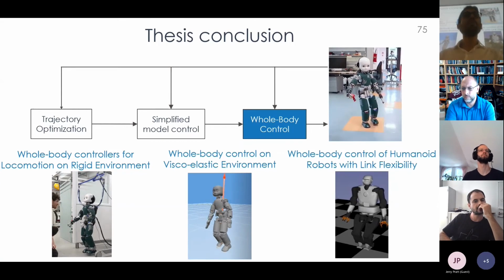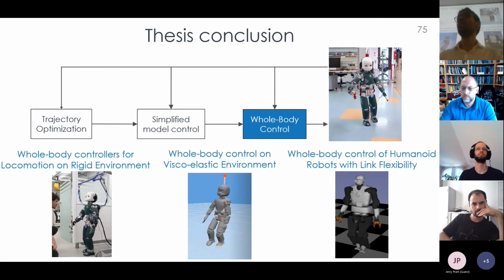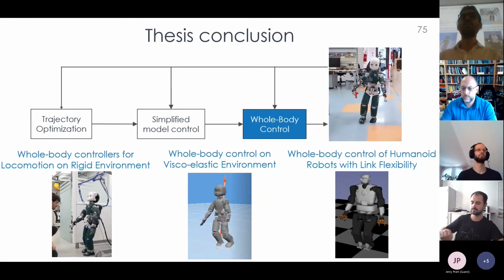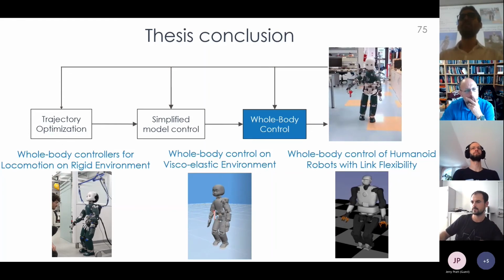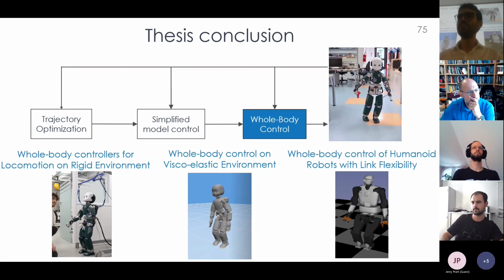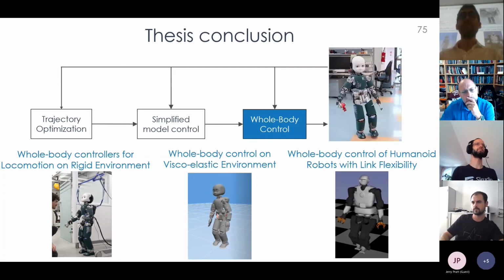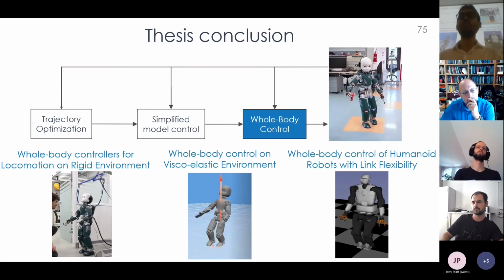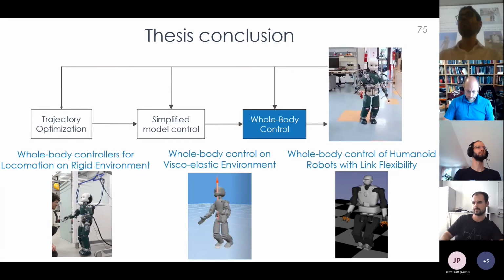At least for the iCub humanoid robot, we noticed that when the robot is controlling position, we were able to achieve the highest performances, while the low-level joint torque tracking didn't give us the possibility to reach the very same performances of the position control. And moreover, we also noticed that in case of elastic environment, it may be necessary to design a controller that considers the elasticity, and the same for the link flexibility.